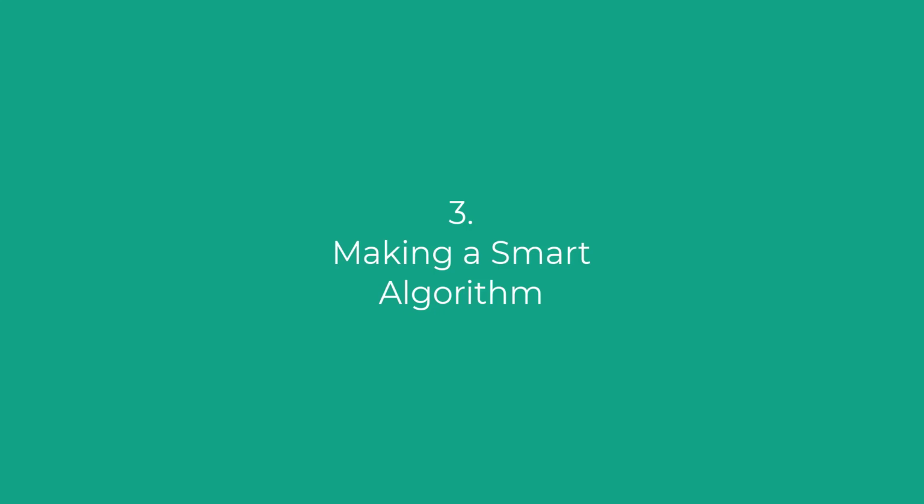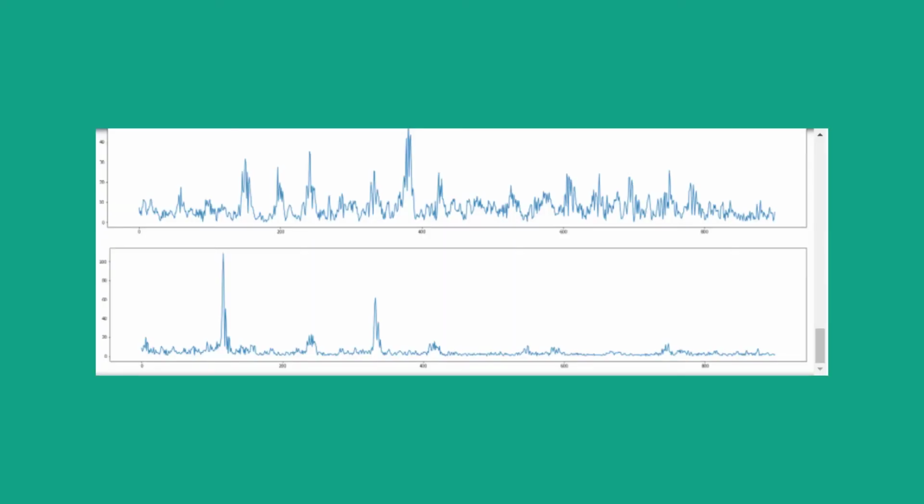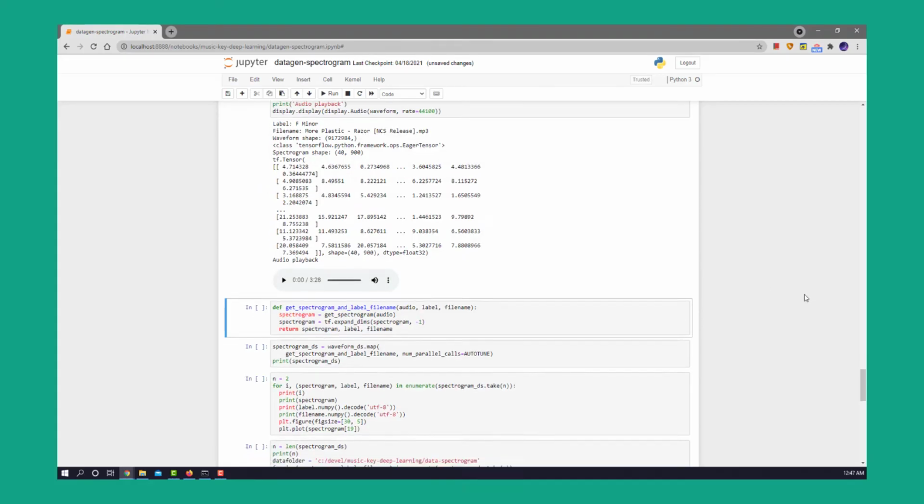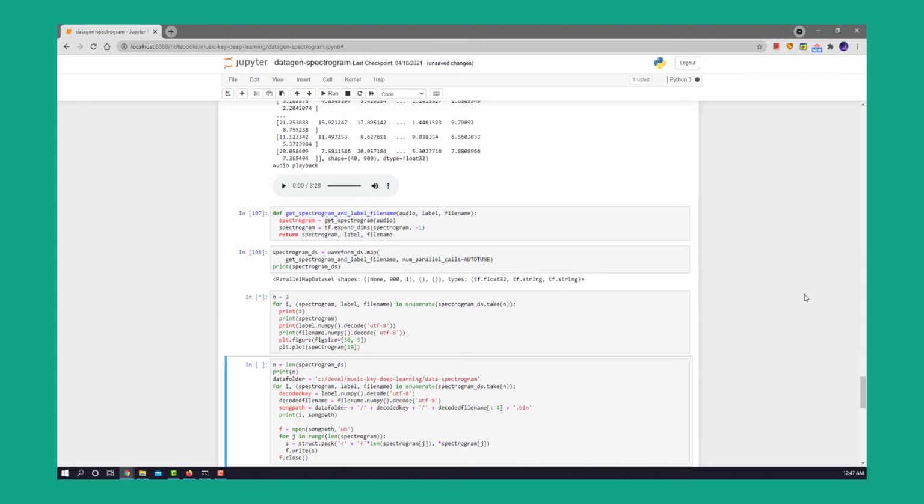The third requirement to succeed with deep learning is to have a smart algorithm. For example, a problem that arose was that the data size was now getting too large to upload onto GitHub, which I needed to do if I wanted to train my AI with Google Colab. I couldn't get rid of songs, so I had to find a way to reduce the file size of each song instead. With the downloaded music, I processed each MP3 file into a spectrogram, which is just a group of spectrums over time. I extract a small frequency range from each spectrum where the most melodic elements of a song are present.